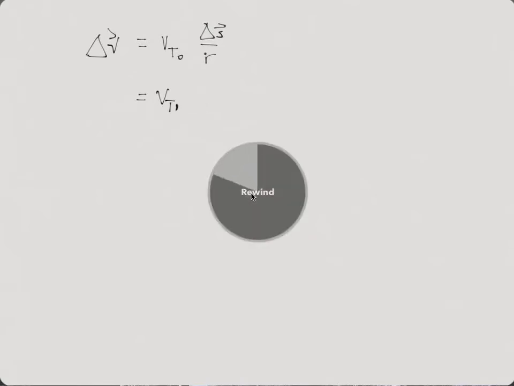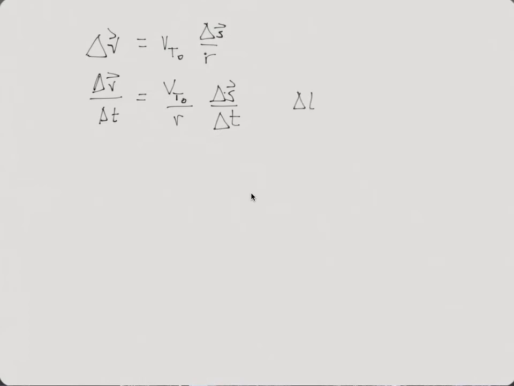In fact, let's back up from there. Let's not even put that delta in there. Let's keep this like so. Let's just do exactly what we said. So we have some delta V over delta T. This is going to end up being VT initial over R, and then we are going to have some delta S over delta T. Now, as T goes to zero, we can write the acceleration, because this piece here is just the acceleration, equals VT initial over R, and remember that this is going to be a tangential velocity as well, so we can just call that VT initial. So we end up with this relationship.